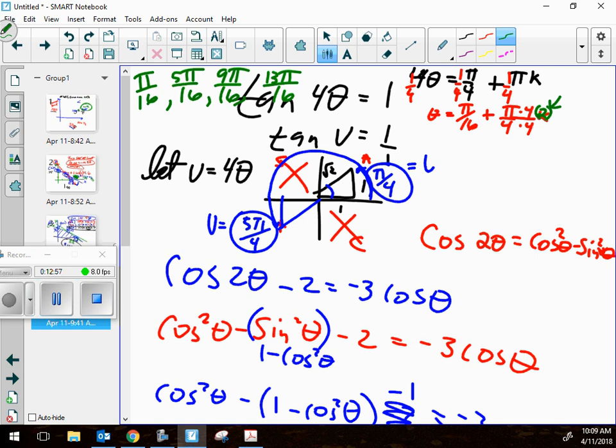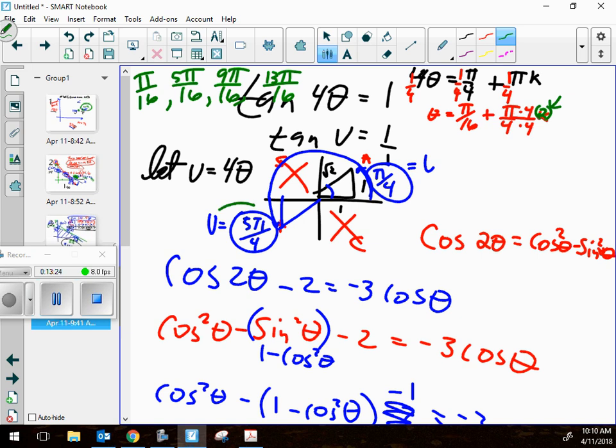You know what I bet they would have done on the test if it was a tangent? They probably would have said all the answers between 0 and pi instead of 0 and 2 pi, so there wouldn't be so darn many answers. Because otherwise, I'm going to have to keep on adding 4 pi over 16 over and over and over until I finally get enough. Did anybody do that and get like 16 answers for this thing? Is there 8? All right.